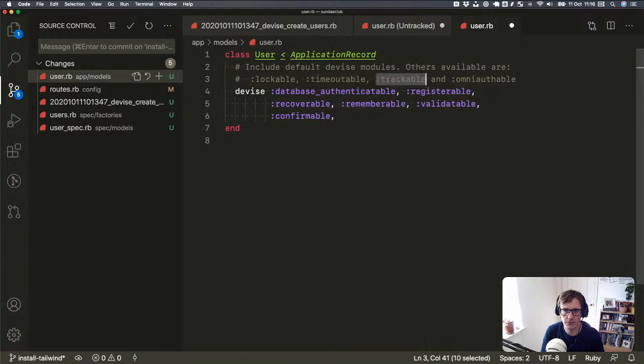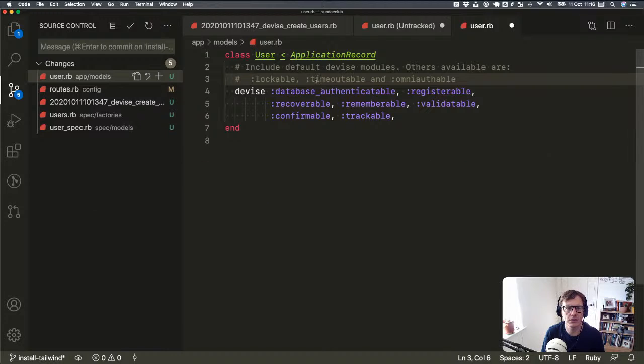We're going to have trackable, which does kind of bump into GDPR stuff. We're over in the EU. So that would track IP addresses, which is personally identifiable information. So we need to handle that stuff.